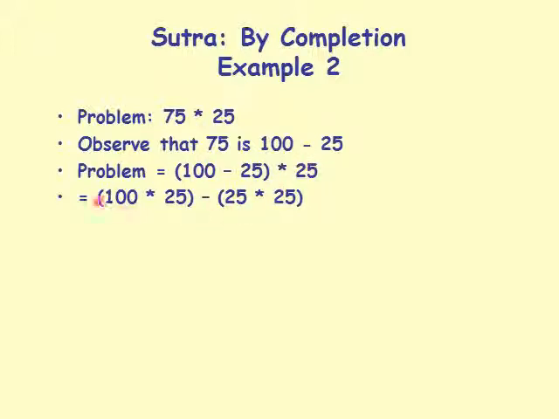100 times 25, that's this section here, and minus 25 times 25 is that part of the problem. Multiplication here is straightforward. Multiply by 100, add 2 zeros to the right, and minus 25 times 25 is minus 625. We do have a section on finding squares of numbers ending in 5. In that section, we use by one more than the one before. 6 here comes from multiplying 2 by 3, where 3 is one more than before. And 25 here comes from 5 times 5.